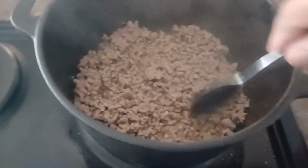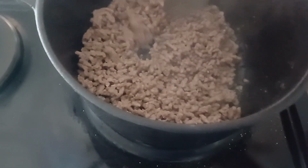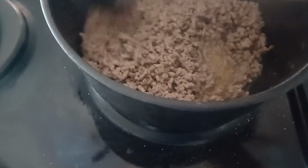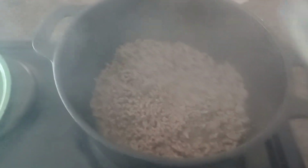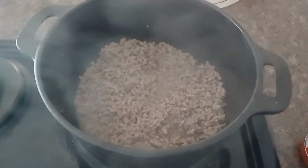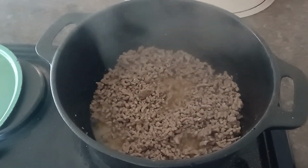Okay, the mince is well browned and a lot of oil has cooked out of it. I'm not going to strain off the oil. I'm going to leave that in there and that will be part of my pasta sauce. Yes, I know, this is not the way Italians do it all over the world, but this is how I'm going to do it. My wife's not here.